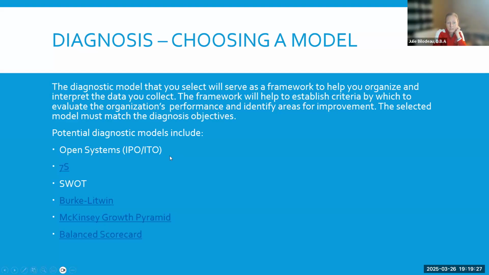So open systems, I did not link this to any kind of explanation. Again, these are all in the book, but I didn't link this here because most of you have been dealing with open systems and you know what they are. SWOT, I think we've all been doing that since Business 101 in undergrad. So strengths, weaknesses, opportunities, and threats. You can flip that, and there's a TOWS analysis as well. But again, we're all pretty familiar with those 2. So I put the others that I wasn't sure how familiar people might be. I'm not going to go into each of them, but they are clickable and you can go through them.